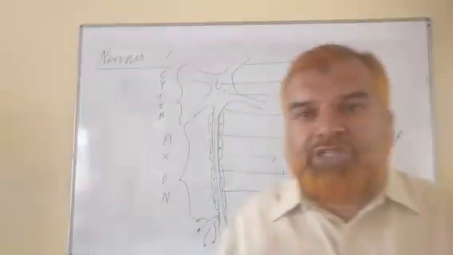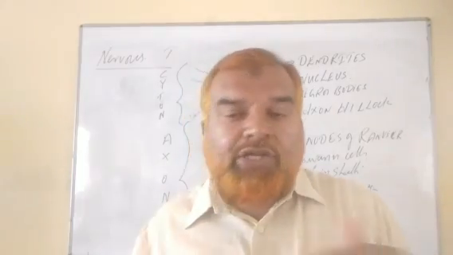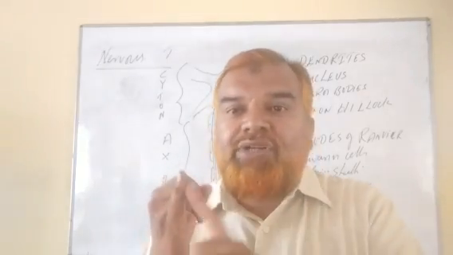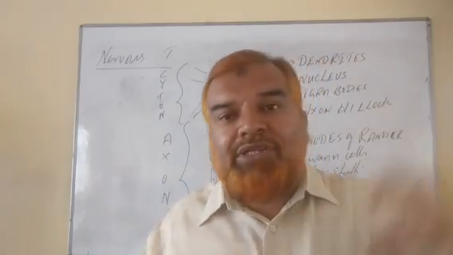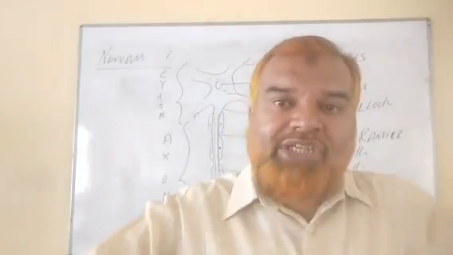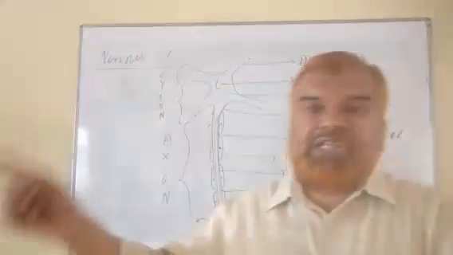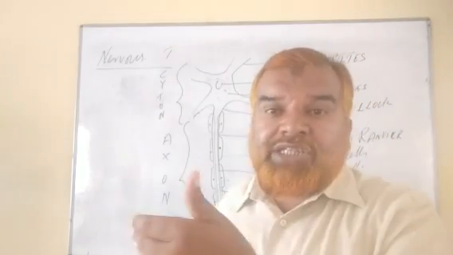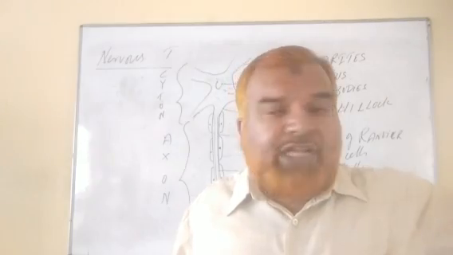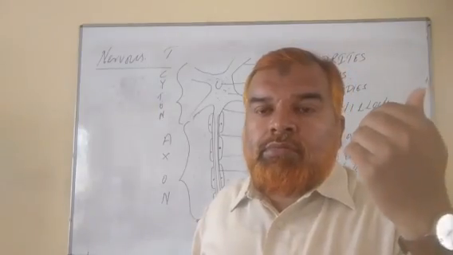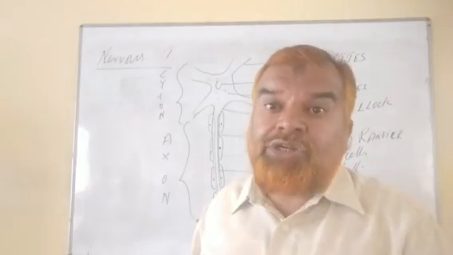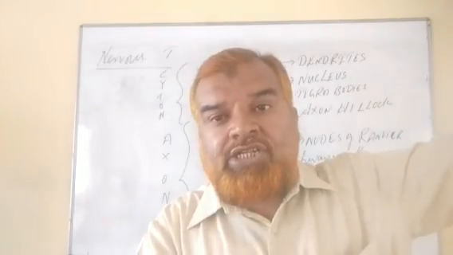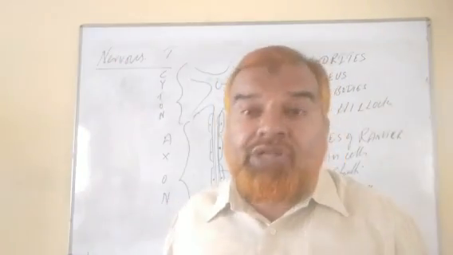Now what is the function? The function of the nervous system is to convey messages, to collect the stimulus and to give the response. One is collection of the stimulus from all the sense organs. It sends a message towards the central nervous system, that is stimulus. From the message, the reaction is sent, action; stimulus, reaction is known as response. The stimulus is carried by sensory nerves and the response is carried by motor nerves. Stimulus is taken towards the brain by sensory nerves. From the brain, the message comes to different organs by motor nerves. That is known as response.